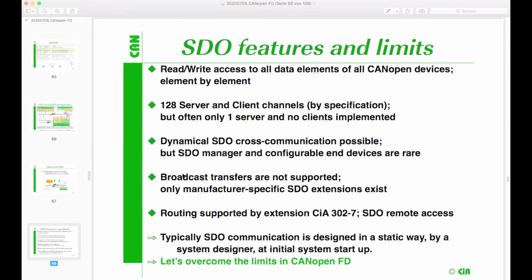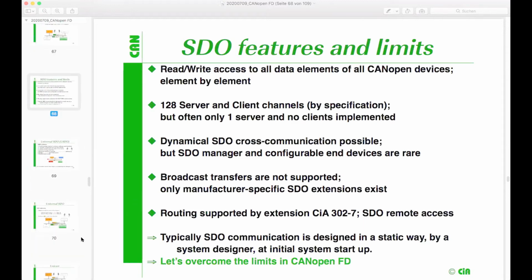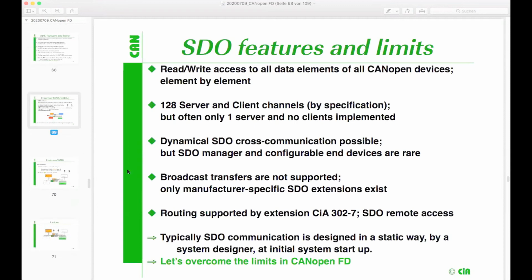So we can sum up: typically SDO communication is designed in a static way. A system designer is there at initial system startup, and implementations limit the functionalities of CANopen. On the other hand, we want to overcome these kinds of limitations, and therefore we started our approach with the USDO.